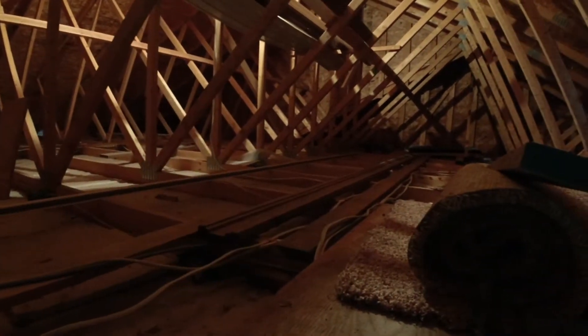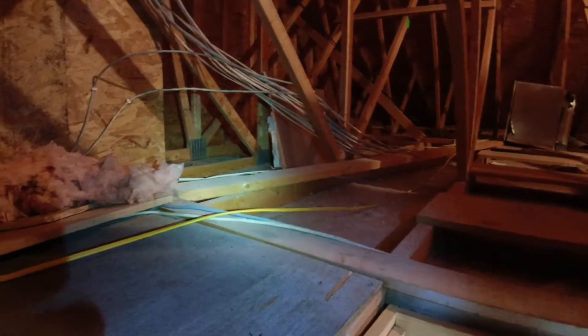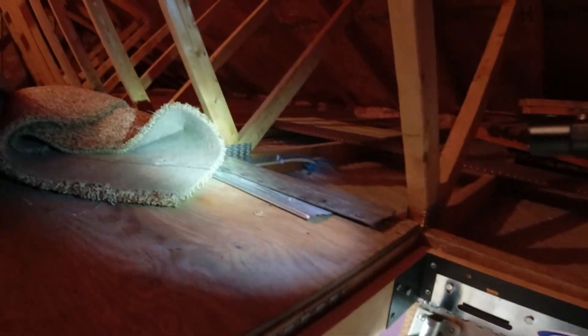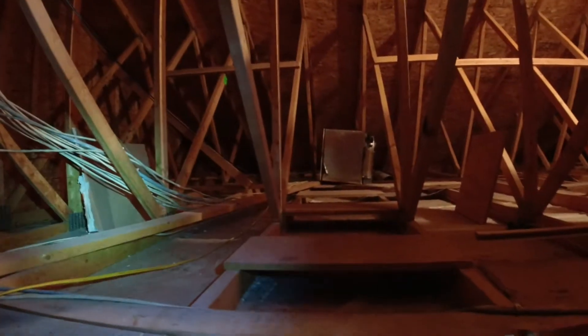The first bay will probably be a short one and then the rest should be just full lengths of insulation going from one side to the other. I might actually have more insulation than I need, which is fine — I can return some and get some money back. It shouldn't take too long; it's more about cleaning this stuff up. I'll get you guys set up somewhere up here, probably hang the camera up top, and kind of show you the process.